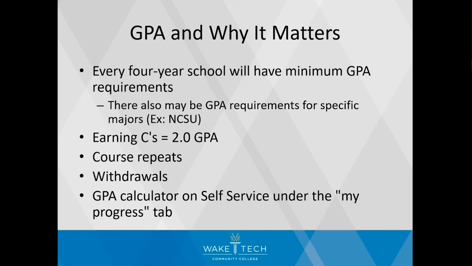So course repeats. Course repeats are necessary sometimes depending on the major and the class. Obviously, if you can help not having to repeat a course, that would be ideal. But we do realize that it happens. It gets to a really important part, especially if it's major specific. So, for example, if you're a nursing major and you want to transfer to a nursing school and your anatomy and physiology grade, let's say, is a C or a D, well, while those are passing grades, it's not going to be beneficial if you're trying to transfer as a nurse.